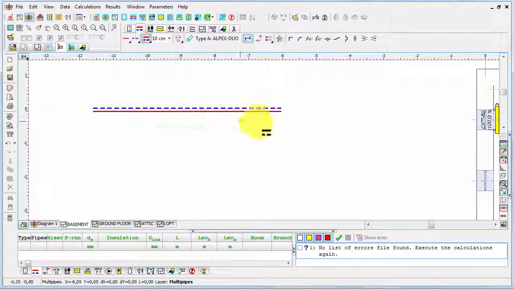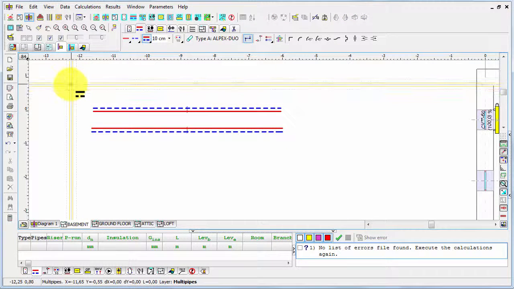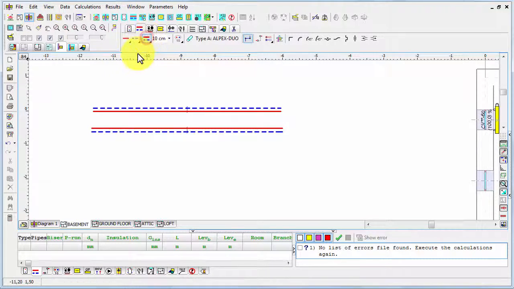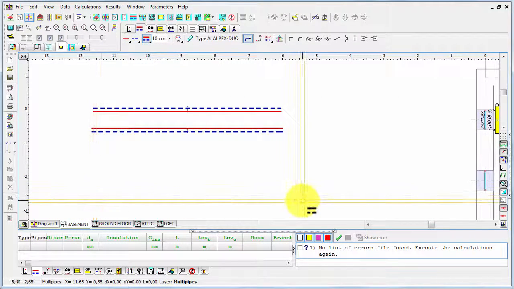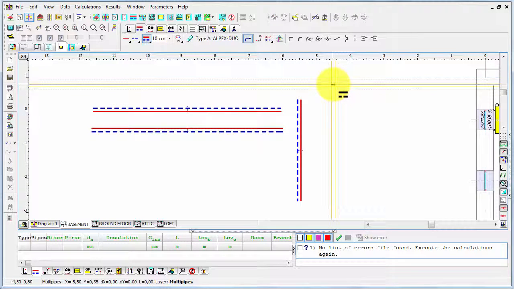When we draw from the right to the left, then the supply pipe is higher in the drawing because now this is the right hand side. I hope that by now you can guess what the location would be if I draw from bottom upwards. Yes, indeed.